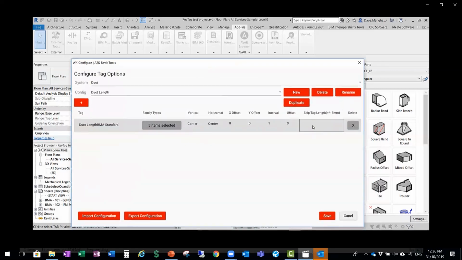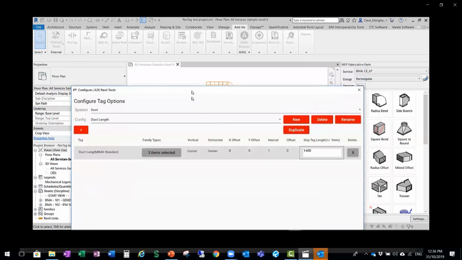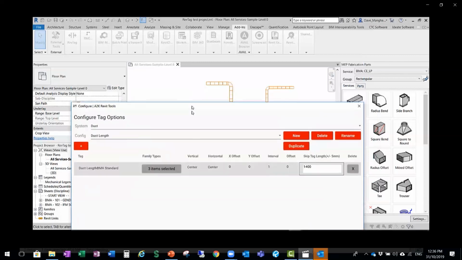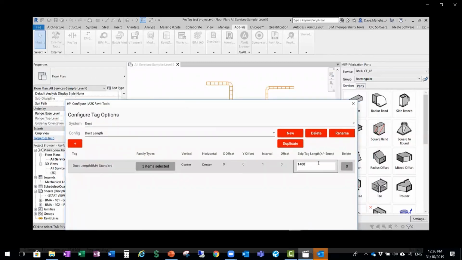Therefore, what we've done is we've introduced this field here, and if I put in there 1400, what that means is that it'll ignore any of the straights which are 1400, but also any straights that are 1405 over length or 1395, so ever so slightly underneath the 1400 length.